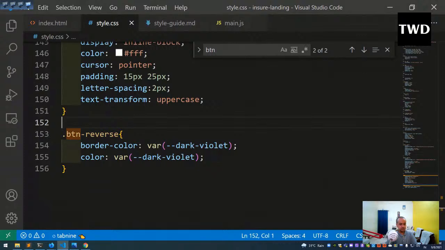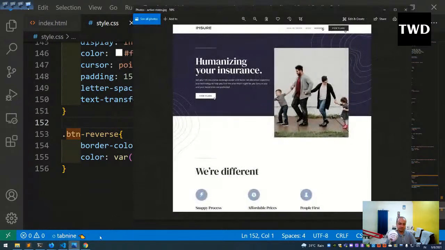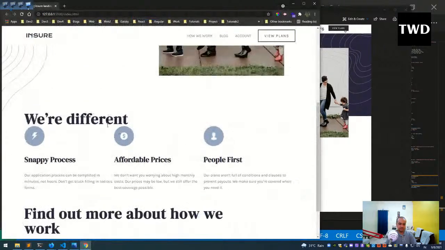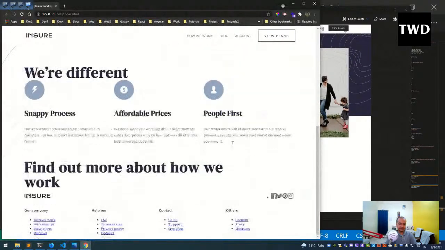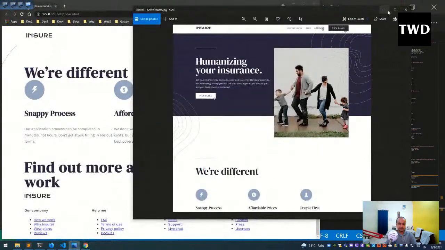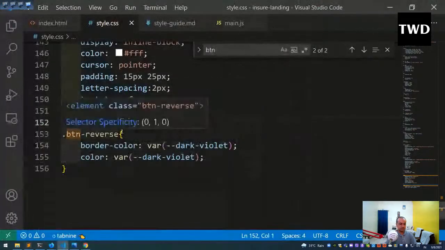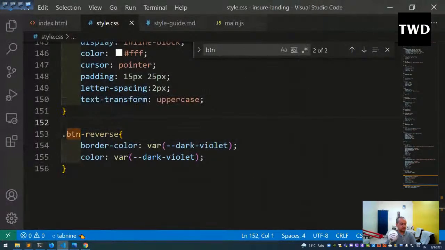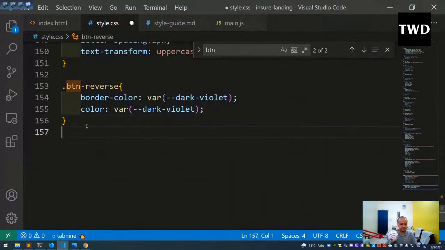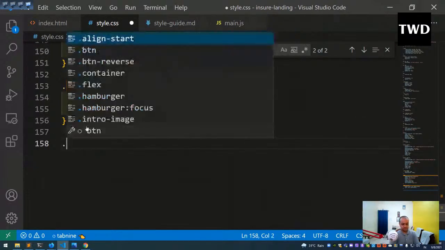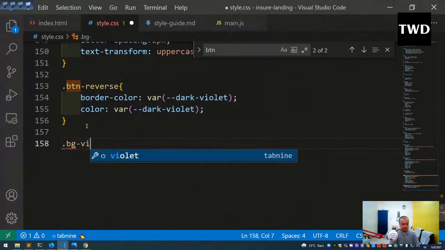Now we will write the code for the styling for the sections next. So this is done, but this all is not done. So we have to write for these sections. Okay, let's do it. VG violet.